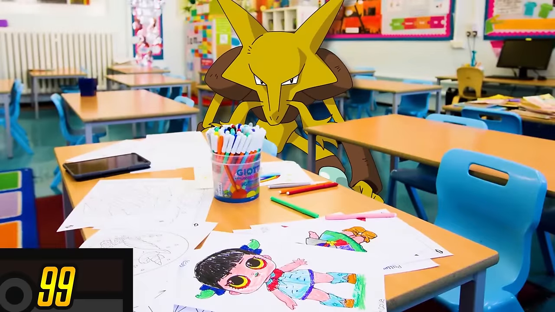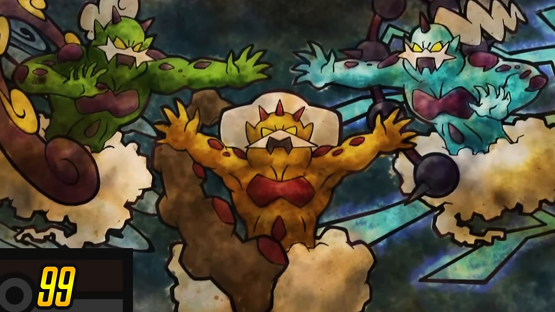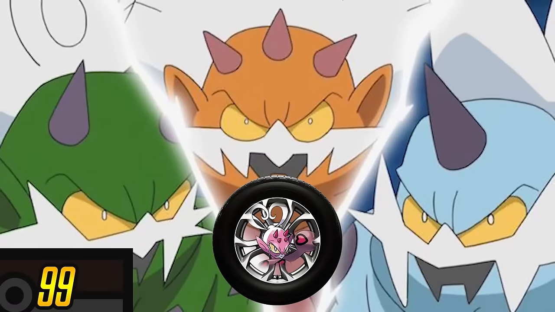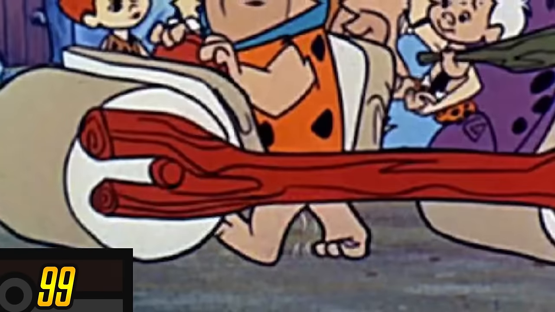The bottom set Alakazams probably have enough UCAS points for this entry. The 3-piece was all you needed for a full belly, my man. You can keep that fourth wheel Enamorus, because I'm sure the genie trio wouldn't even want to have it. You always need a spare tire, you know, in case of a flap, but yeah, nah, mate. I'd rather Fred Flintstone my way about than resorting to Enamorus.